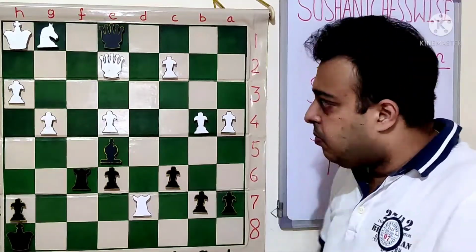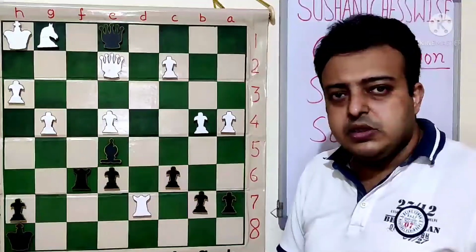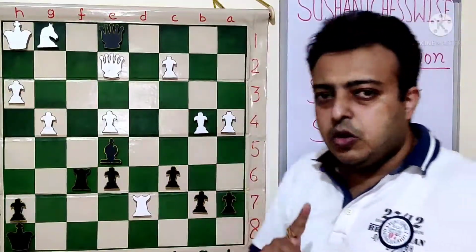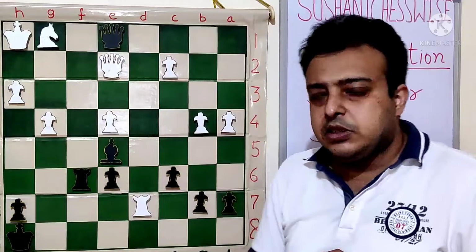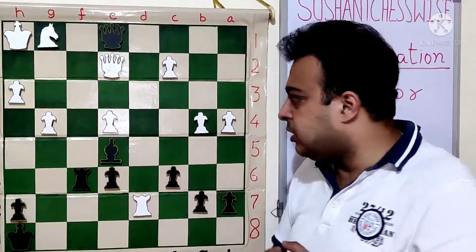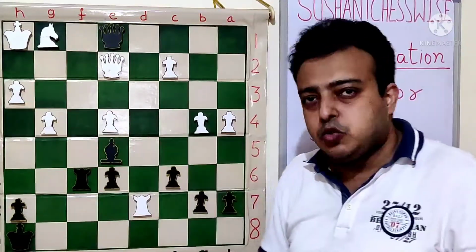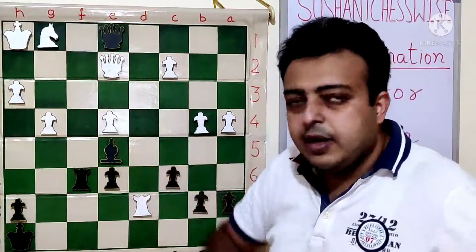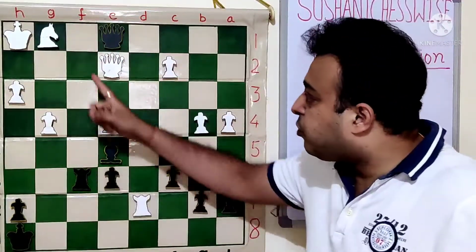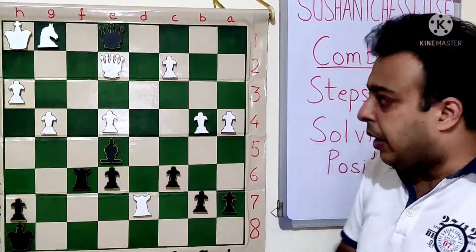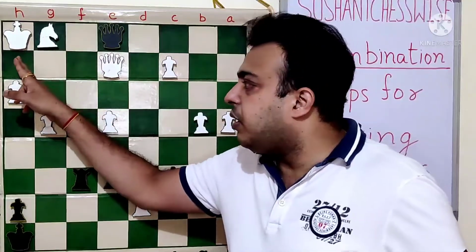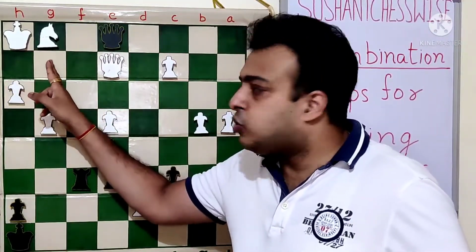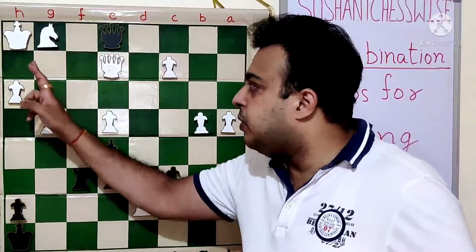Then we see weaknesses. So what we see after we saw all the pieces. Now we will count attacks and supports. We have one attack on h2. We have one attack on g1. We have two attacks on the f2 square. This is what, the king is having only one place to move and the h2 square is weak.